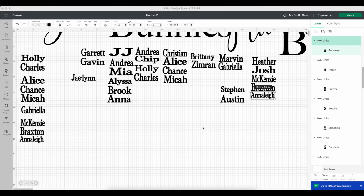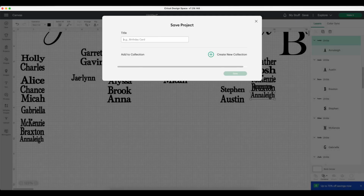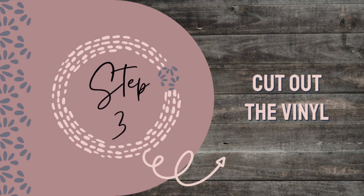Once you have all of your names in and you have them all sized exactly how you want it, the next thing you want to do is click on the Save button. Give it a quick name. You can add it to a collection if you want. I generally don't. I only save it really so that, one, I can come back to it, but two, if something happens, I have it. I don't have to redo it, and that saves me a lot of headache and aggravation if something were to happen. Step 3, cut out your vinyl.